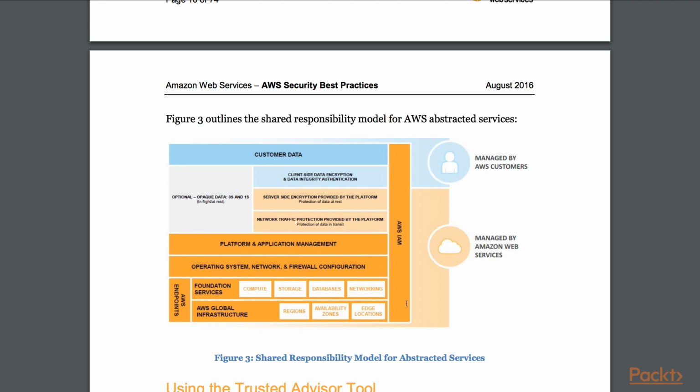And that is where we can see the overlap between the AWS service for encryption, as well as the customer's responsibility for encryption of data in S3 or different application services. There is an overlap, but we need to remember that we are still responsible for enabling that step. And those are the main differences between the shared responsibility models for the different service types that are supported by AWS.